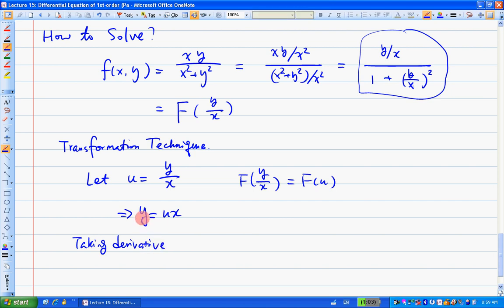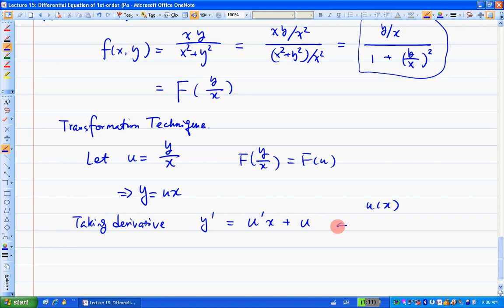If I take a derivative, and this side just becomes y prime. And the other side is u times x, so there are two functions. So then you need to use the product rule. Product rule means I will take the derivative of u first, then x, and then take the derivative of x. The derivative of x itself is 1, so you end up with u. The u here is a function of x, because y is a function of x, so ultimately u is a function of x. Is this step clear? Okay, good.